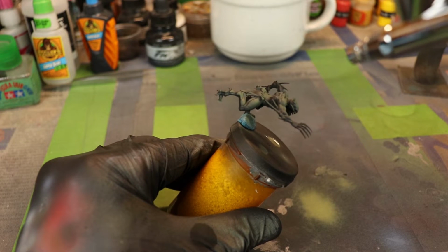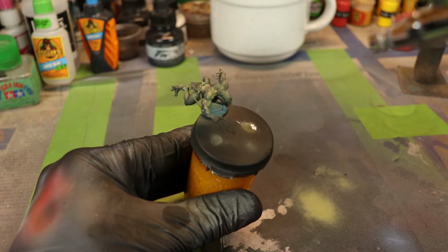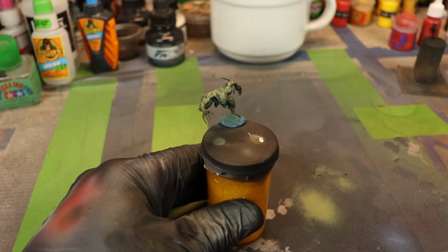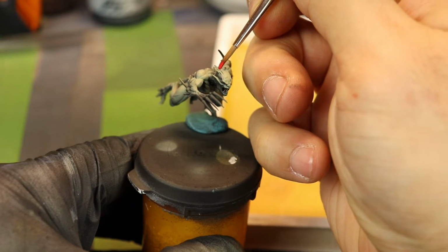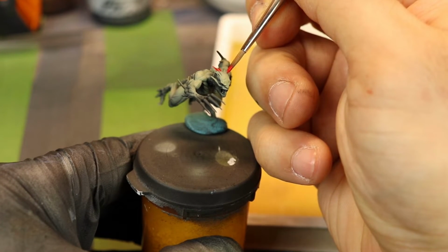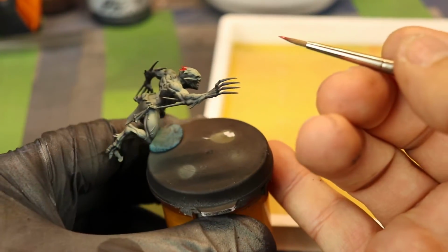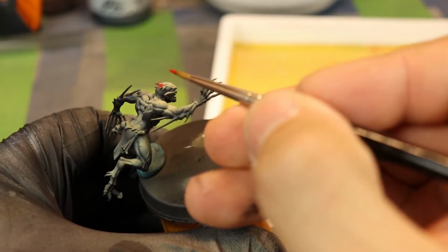But I have to change it because I already have an Aberrant Ghoul King, so I have to make it look different. And I really want to have variation there. I don't want it to look all samey. So I'm going to do the jutting hair instead of black for the last one that I did. Actually, you got to do it red. I'm going to have that red to black theme, sort of like the wings of the Terrorgheist. And that's what I'm going to go for this model.